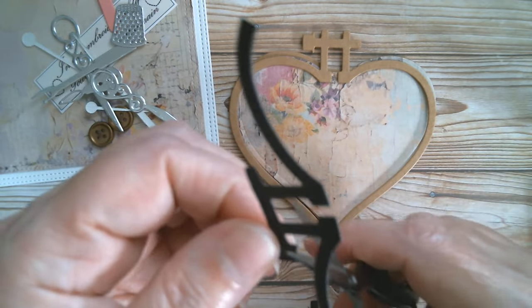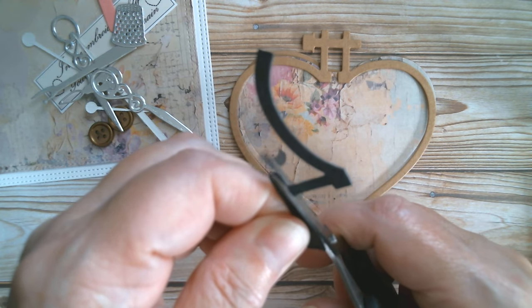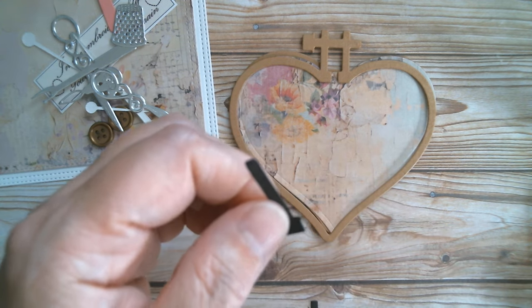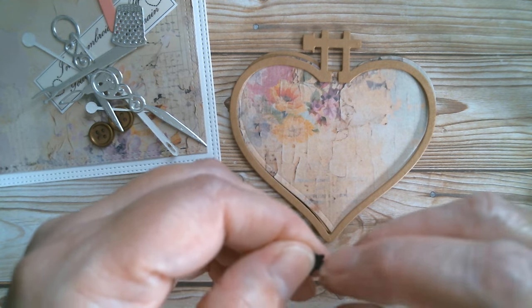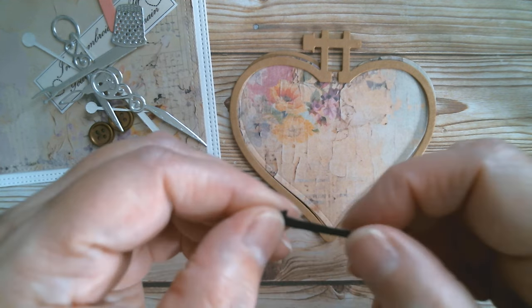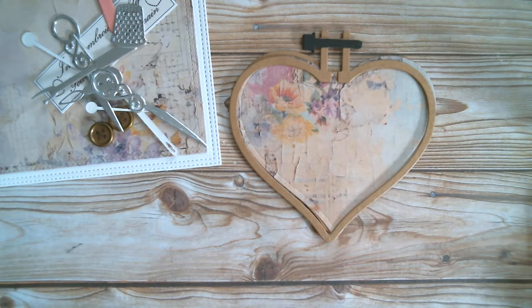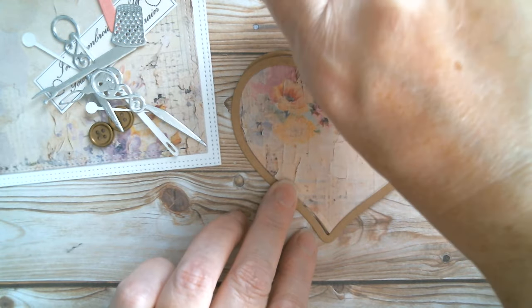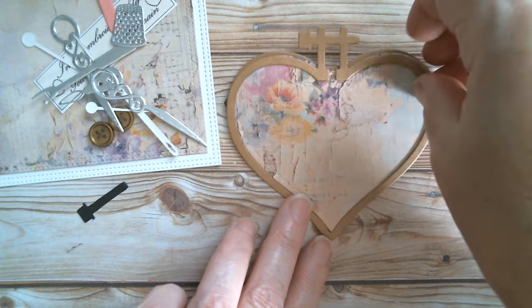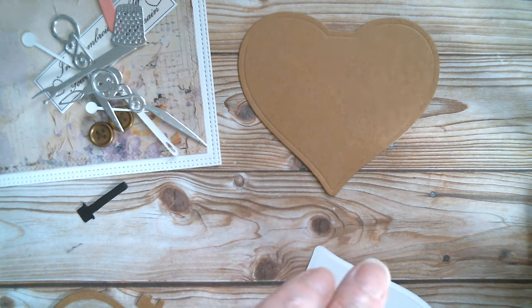So I'm just basically cutting the screw out. I'm trying to be as straight as I can. There we go. So now I've got this bit. I've got a little bit of a wobble there, but never mind. Which will go onto there, just to add a little bit of contrast up at the top. And I do have a silver sparkle pen if I want to use that afterwards. So let's get stuck in, and first of all, let's put the hoop together because this bit is really easy. So I've got my nice sturdy base.